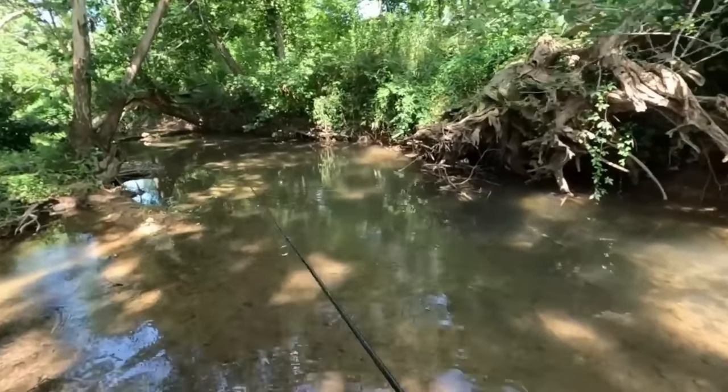You think you're getting to the further up the creek where there might not be as many fish, but if this guy is living in here, there's a lot of food in here. There's probably a bunch underneath these little overhangs, but it's gonna be kind of hard to get any casts in. See, something just comes out. Oh, did I have something? Nope. So we know there's some fish under there.